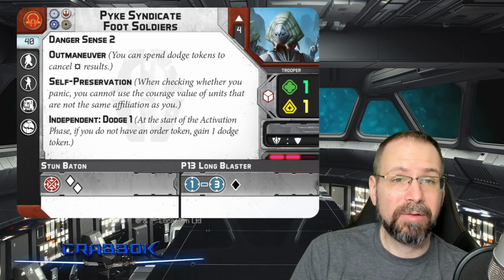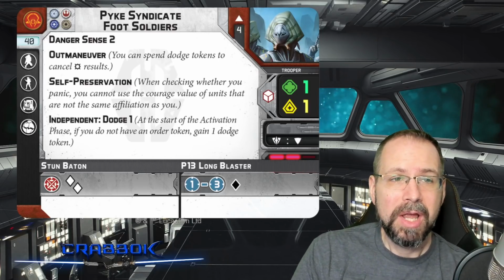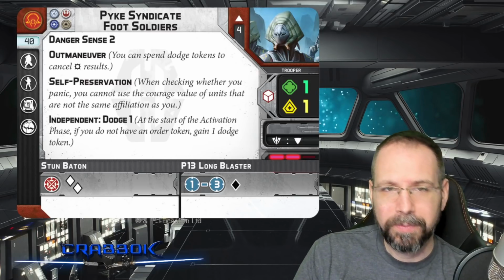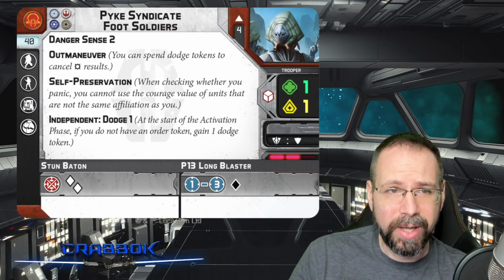So you really don't want them being out there and getting shot. And hey, they have survivability with danger sense, outmaneuver, dodge 1, defensive surge. All those things are great, but they keep getting shot. They're going to panic and run away, and they can't use the commander's panic. So, you're probably going to want to bring some extra help.